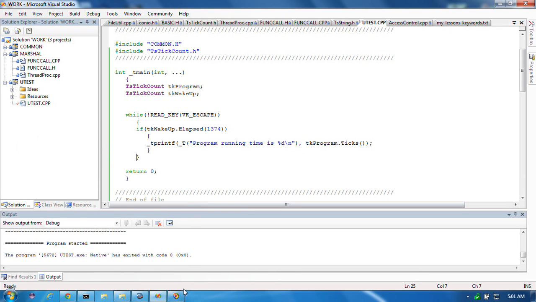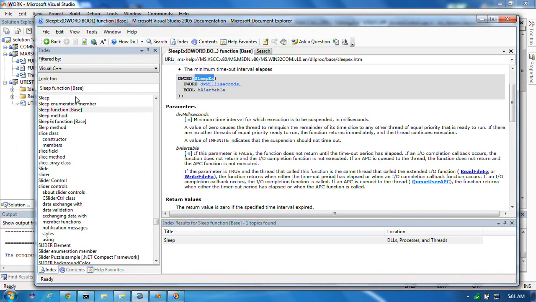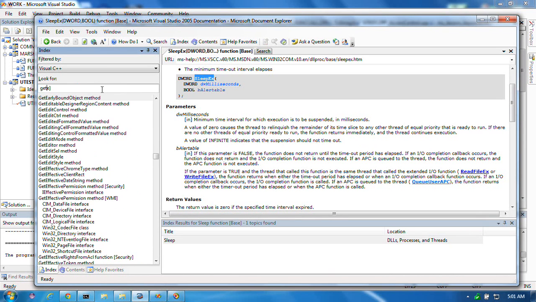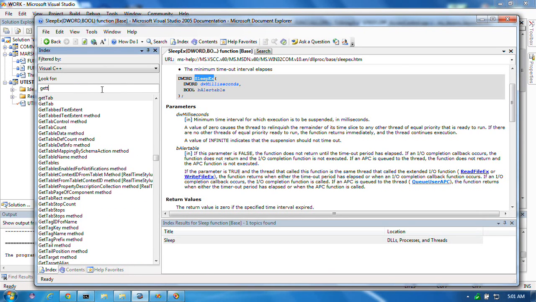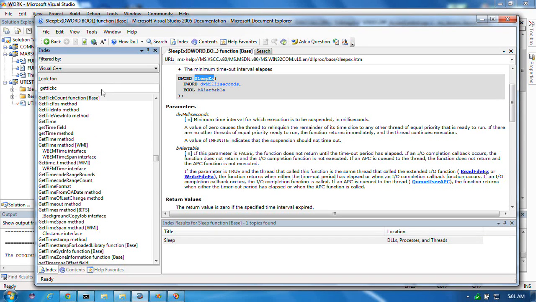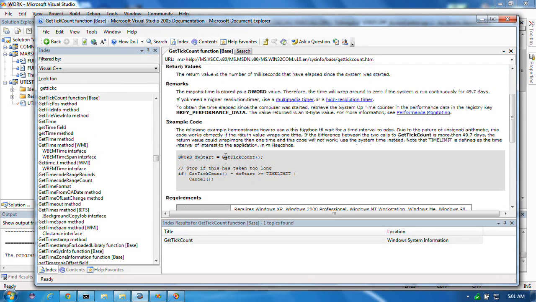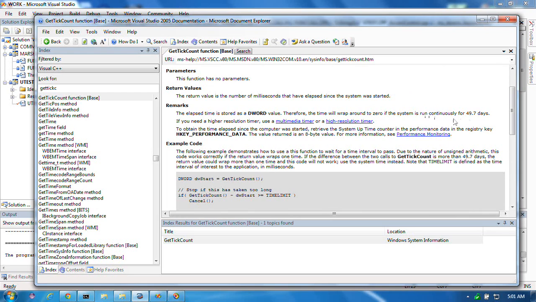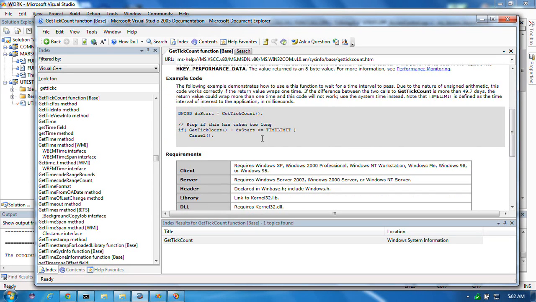It also has a problem in that because it's a DWORD and it's limited size, if you let it run for 49, 50 days about, then it wraps around. So your differences wrap around. Right now it doesn't matter.